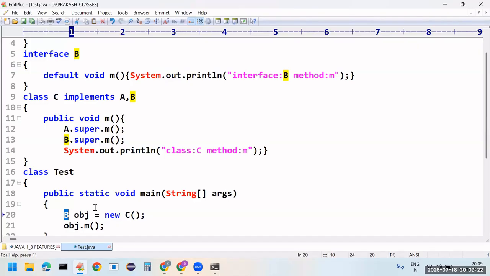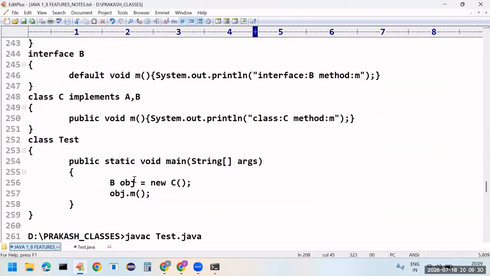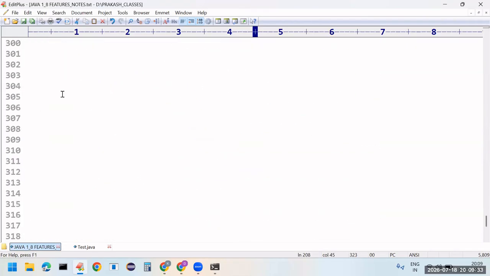Can I go for one more example, one more next level concept? Sir, this is a very important concept, a loophole. In interviews, several times, even a couple of my students last month, they asked this question. At the time, I didn't cover this topic in Java 8 features, that's why I'm taking special care on this. The topic is class method versus default method.